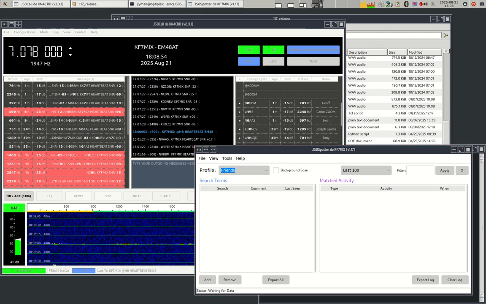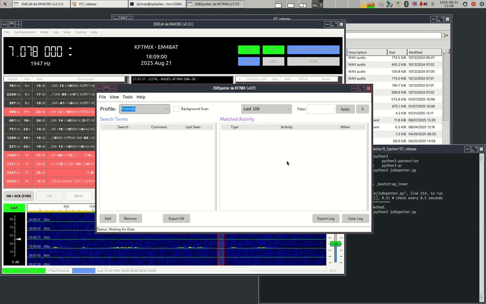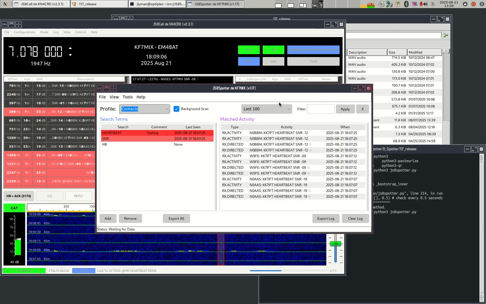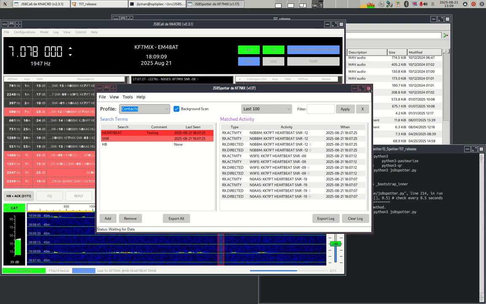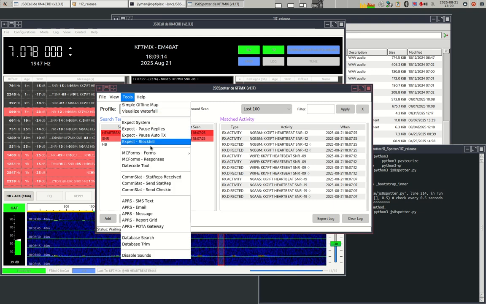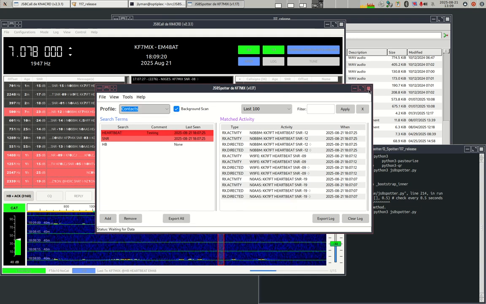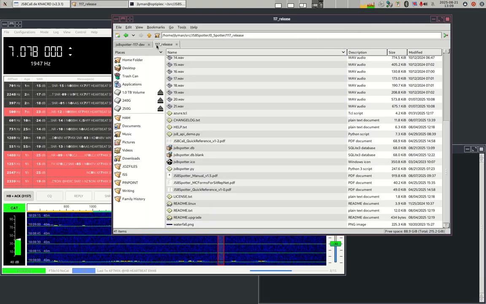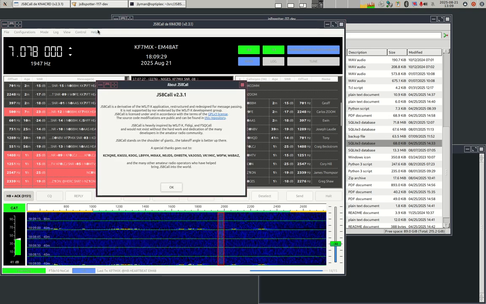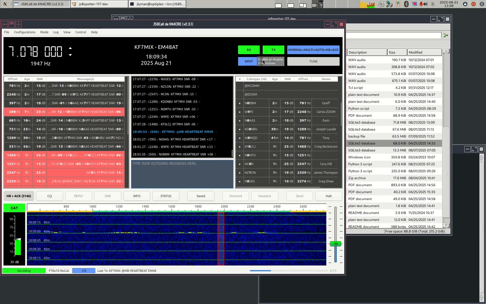All right, so let's talk now about some of the subsystems. It's cool to be able to capture traffic and manage traffic and keep track of things better, so you don't have just one giant mess. But there's a lot of other features, and I'm going to go ahead and close this and maybe load up my current database, which is a little bit more overwhelming, to show you the expect system and the forms system. So let's just close this. I'm going to fire up my database. All right, here it is with my database file.